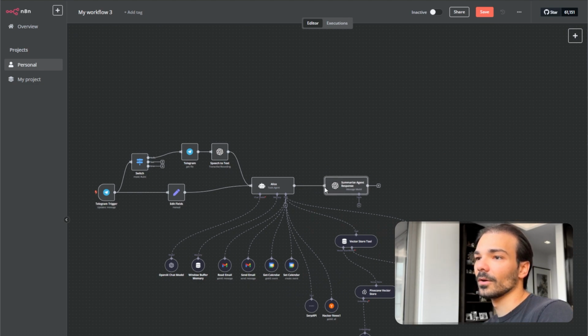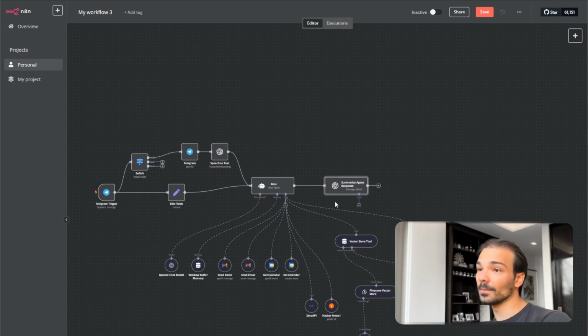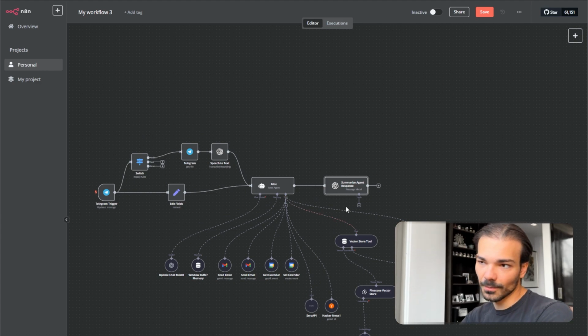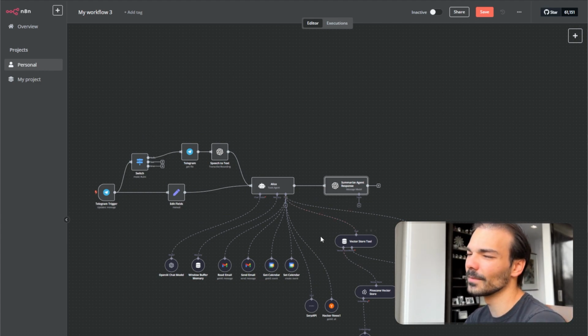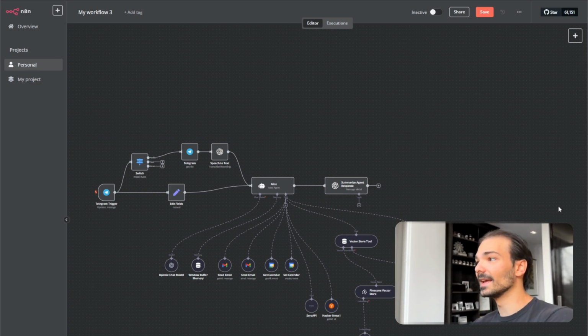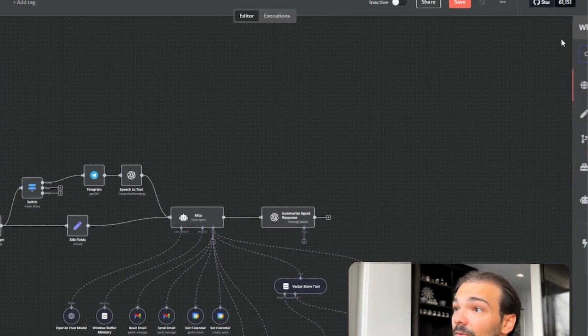So we'll go ahead and hook that up. Wonderful. Now, because this is a separate summarization response and Alice has all of the tools available to her, we don't need to add any more existing tools on unless you want to specify. From there, we need another Telegram send message tool.